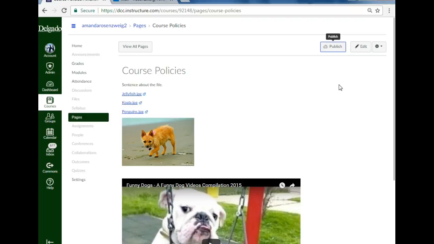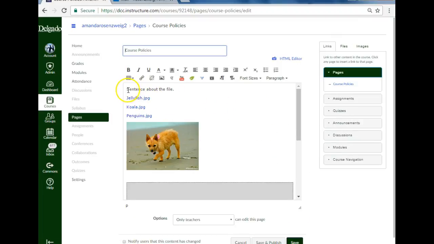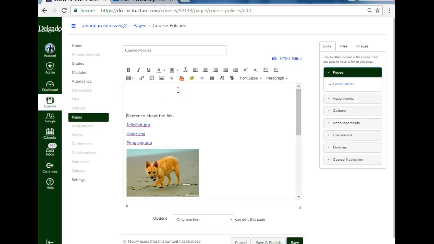Okay, so we've done files, notifications, modules, how to add content pages, YouTube videos. Go ahead and click edit. I want to show you one other thing, a tool that we have. So click edit again. And we're back in here. Make sure your cursor is somewhere that you can find it. So I'm going to put mine up top so I can see it really easily. The cursor, sometimes it's easy to lose them, so you want to make sure you know where yours is.